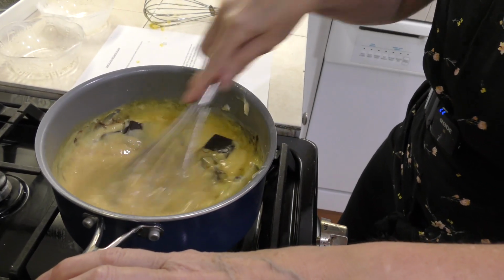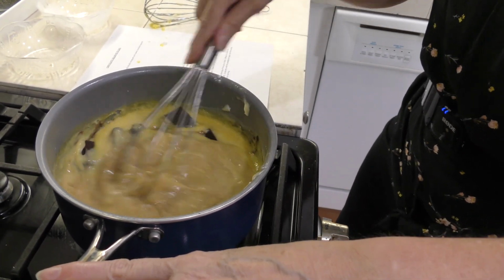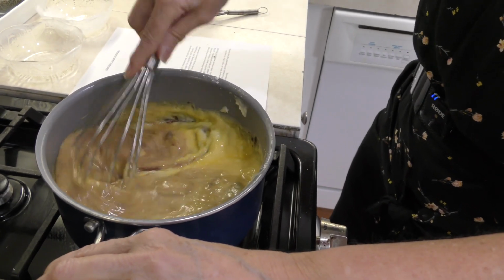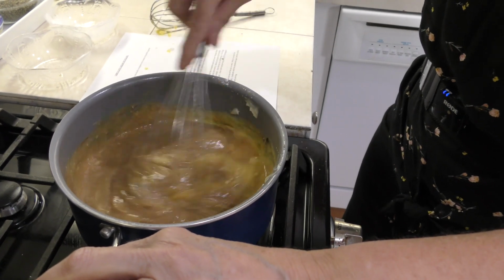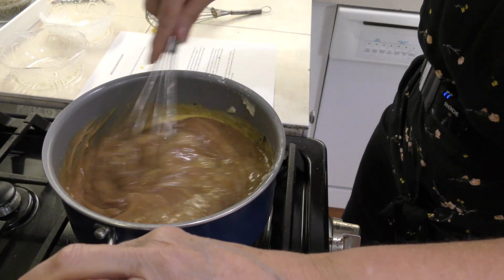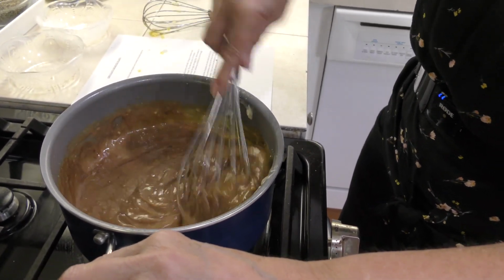Now I'm going to keep this, and you have to stir this constantly too. I'm going to be stirring this for maybe 3 to 6 minutes. We'll see how long it takes to get the consistency we want, and I'll let you know what that is. But all of the chocolate needs to melt in here first. So that is 6 ounces of unsweetened chocolate.